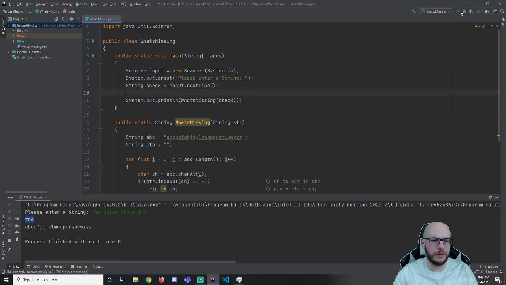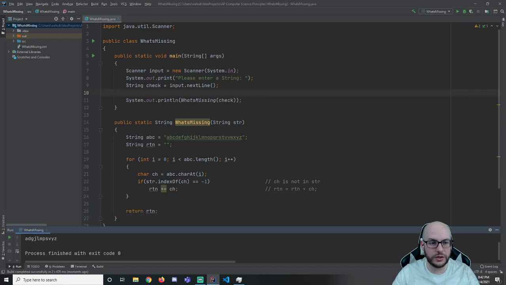Okay, I'm going to show you maybe a couple of ways to improve this. All right, so we're back to normal. We're good. So for one thing, this string is going to get created and destroyed every time we call this method. Now, for this particular program, the way it's designed, that's not a huge problem. But if you were to call whatMissing multiple times throughout the program, maybe we get multiple inputs from the user. Maybe I do this to get the first input, then I effectively do it again to get another one, and maybe again to get another one. And we call whatMissing on all 3 of those inputs within the same program. Every call to whatMissing would be making this string.